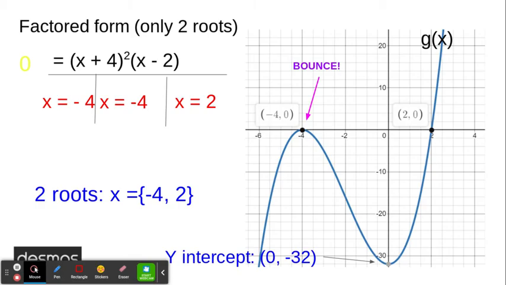You can see the y-intercept, 0, negative 32, there will only be one. There can't possibly be two y-intercepts, otherwise it would break the vertical line rule of the function, and it would give you 2 points with an x-coordinate and two y-coordinates, or an input with two different outputs.